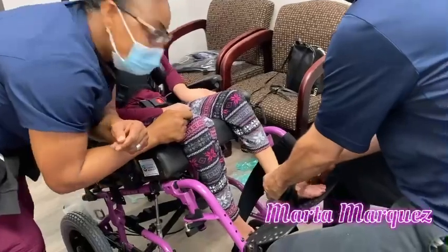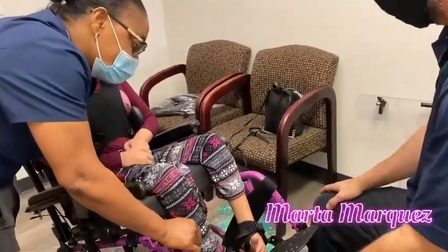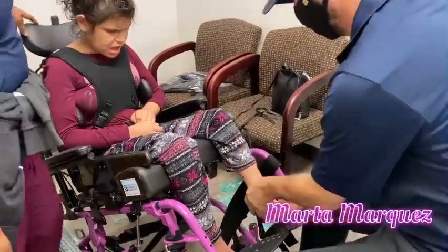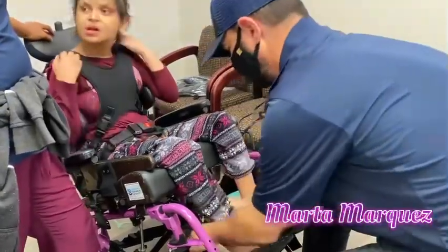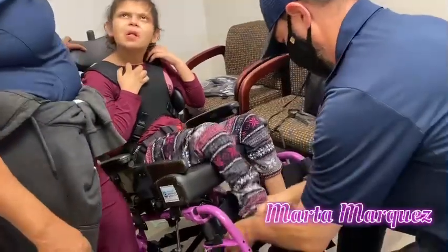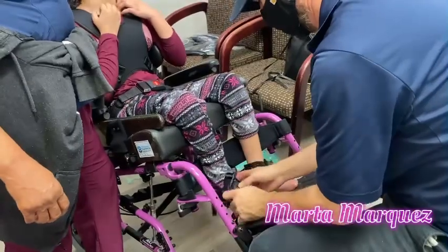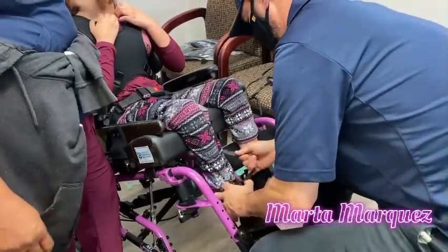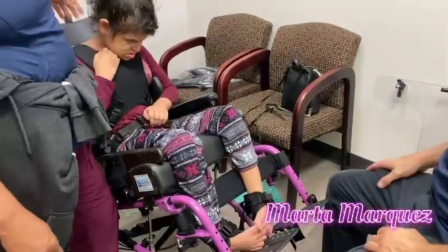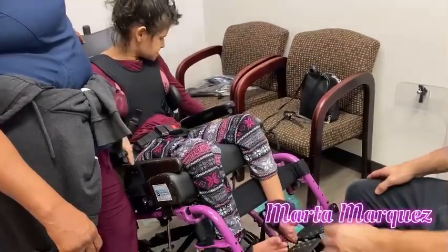Probably she's going to get it off from there since she's flexible. Yeah, she'll take it off. If they're too big, just call and let us know. We'll get your size smaller. But these are usually used with shoes, okay? The strap is maybe when the shoes are on. These just take off without shoes. Shoes will help her a little bit. Okay. What do you think? Ashley. Yeah, she looks nice.